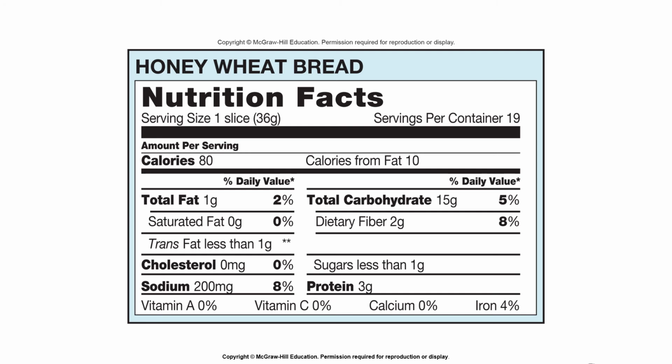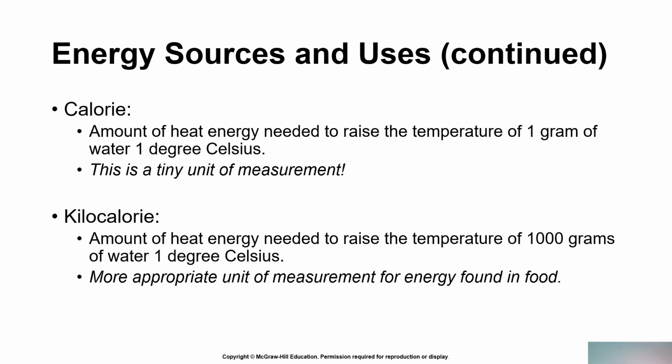1 gram of fat, well, 1 gram has 9 calories, so that is about 9 calories. 15 grams of carbohydrate, and there's 4 calories in a gram. 15 times 4 is 60, and then there are 3 grams of protein. 3 times 4 is 12. That totals 82 calories. The nutrition facts labels are allowed to do a little bit of rounding. But again, it's the carbs, the proteins, and the fat that are all contributing to the total calories from this food.